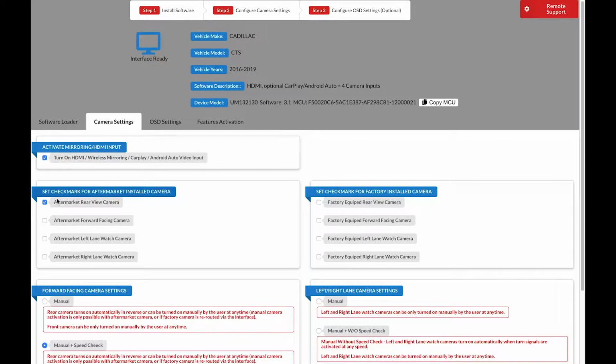On the left side of the screen, we're going to want to select any cameras that were not already equipped in the car. For example, if your car has a factory rear view camera, you do not need to select that. On the right side of the screen, you want to select any factory cameras your car has. For example, if your car came with a factory rear camera, this is where you would select that. So let's say for our demonstration's purposes, our 2013 Cadillac CTS came with a factory rear view camera. However, we installed front, left, and right facing cameras. This is how the configuration should look.